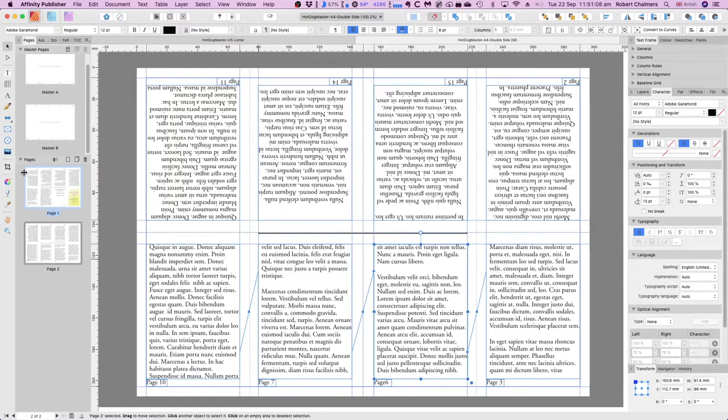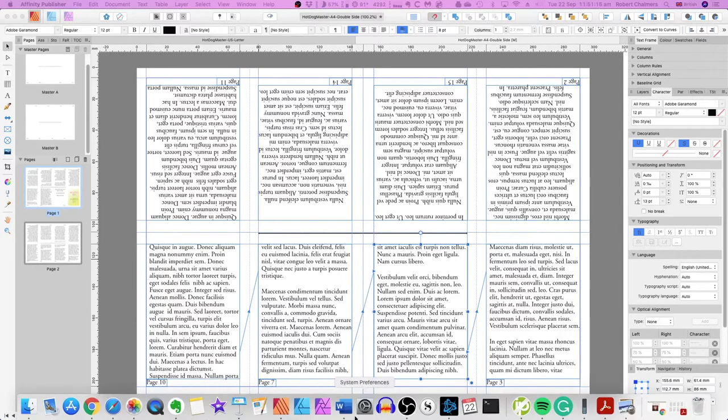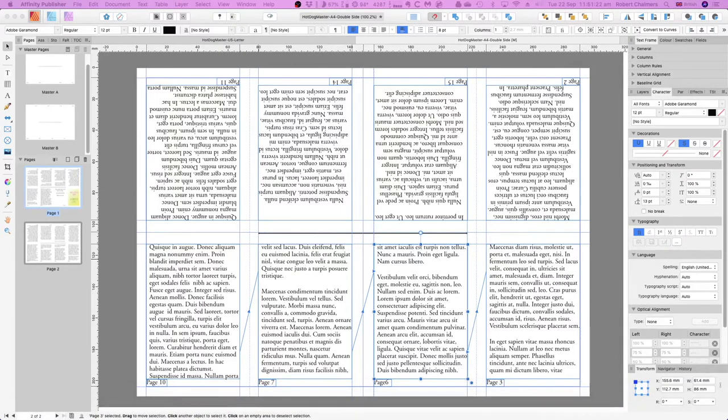Now, let me show you some of the settings for this. Let me see if I can find them. What have we got down the bottom here? Nothing much at the moment.